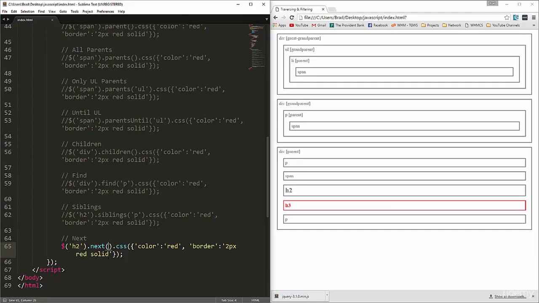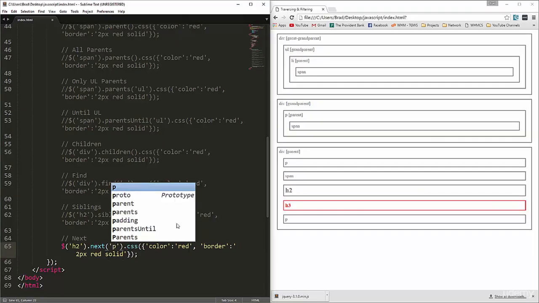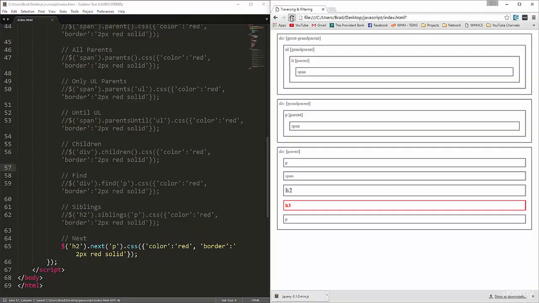Alright, we can also pass in a parameter. Let's say we want the next paragraph. Reload. And no, actually that doesn't work. I thought it did, but it doesn't.